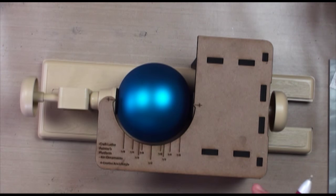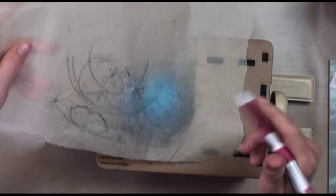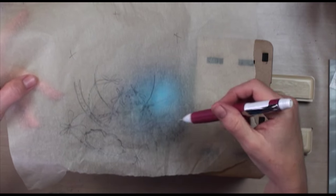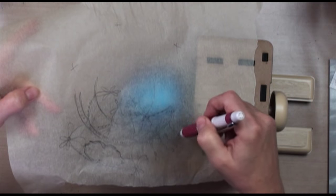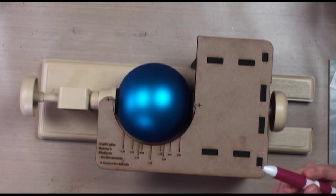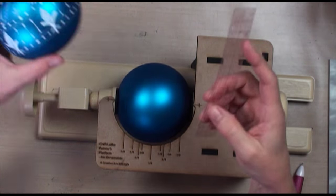Actually, normally what you would be doing, the way I do it is I have a paper pattern where I do a quarter of the design, and then I start with, this is my top, and then I know that this is my middle area. So let's get our middle area established. Okay, and you can do a couple of things. You can use a ruler.